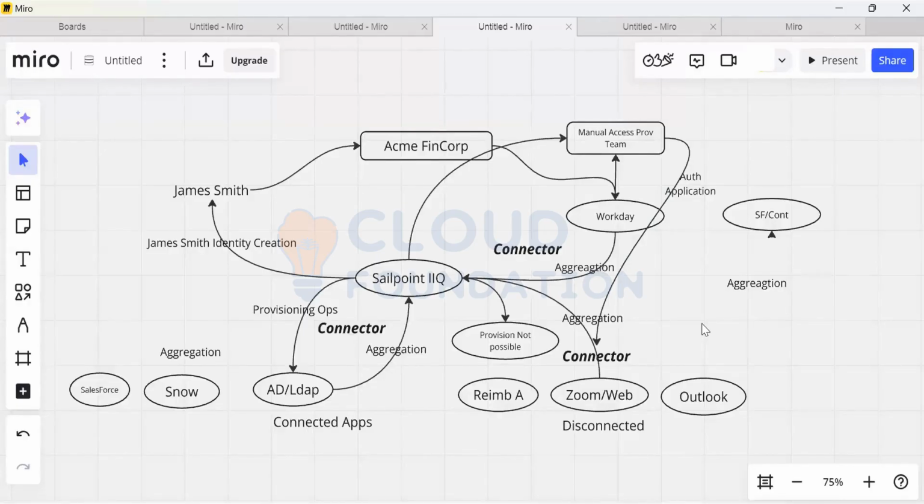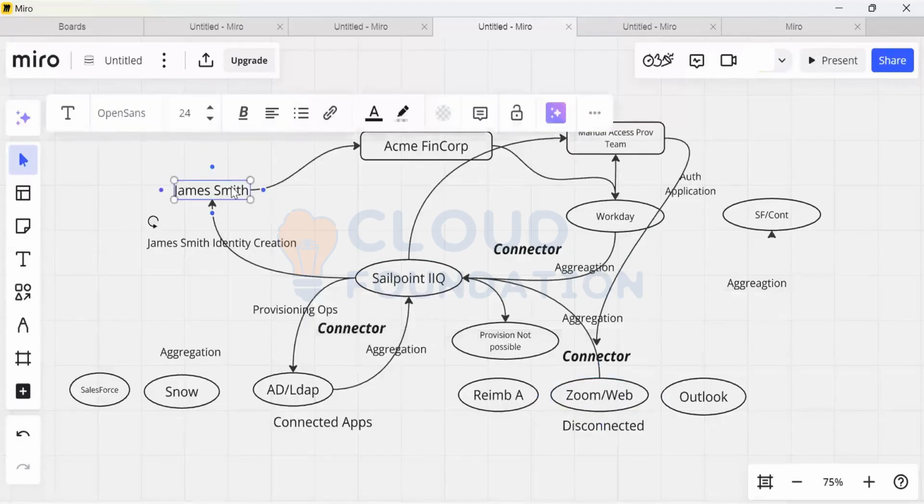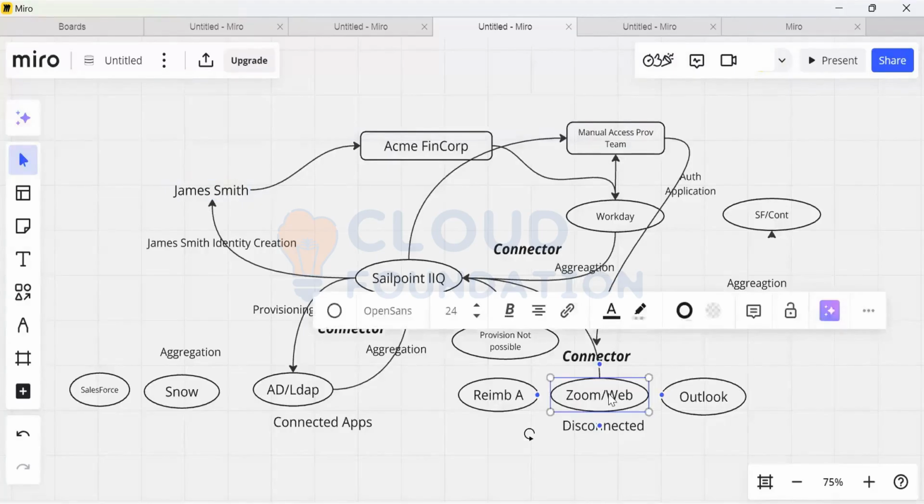Exactly. We can review for audit. It's all about centralized access. Let's say your manager wants to review James Smith's profile, then he is going to open James Smith's profile. Initially, he can see the user has only 5 applications except Zoom, because Zoom is not onboarded within SailPoint. If Zoom is onboarded, then data would have been aggregated into SailPoint. Then the account would have been merged with James Smith's identity, from where his manager can see James Smith has the Zoom application and we need to review.